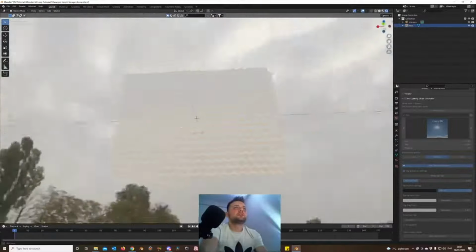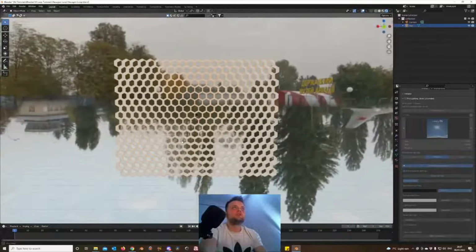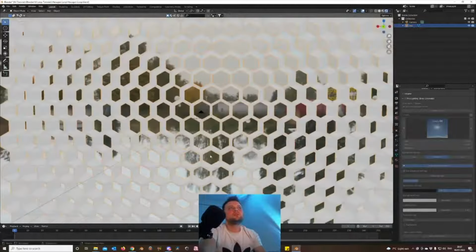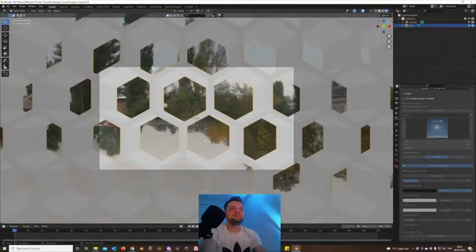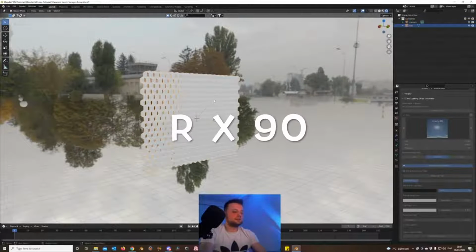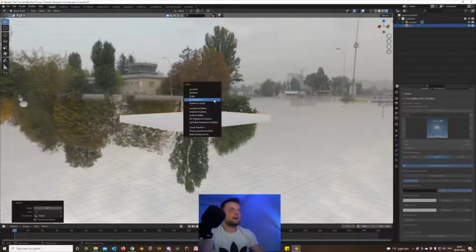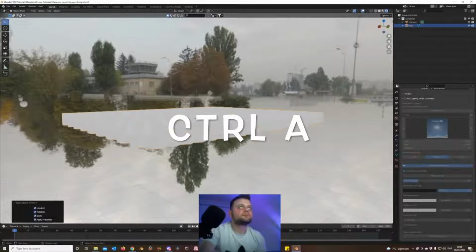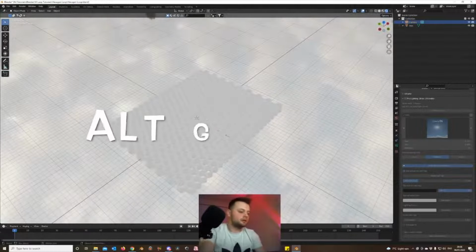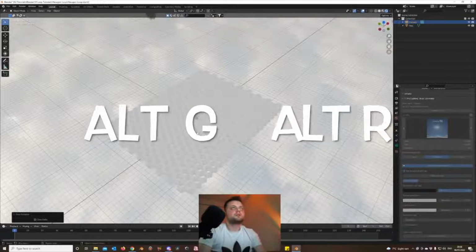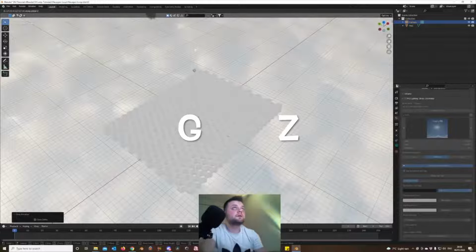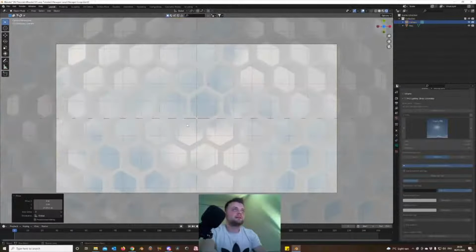So cool. So we got this hexagon effect. Now I've rotated it down the y-axis. I shouldn't have done that, because now when I have my camera, I'm going to be seeing all these bushes and aeroplanes. So let's change this. So I'm going to rotate this RX 90. I'm going to hit Control-A, apply all transforms, and we're going to have the camera going down, just facing down the z-axis. Okay, so I'm going to hit Alt-G again and then Alt-R just to reset the location and rotation. I'm going to hit G, Z, and bring that camera up, and there we go.